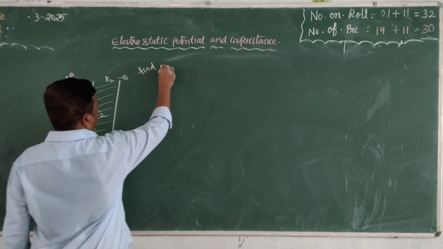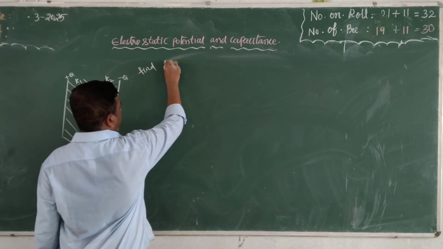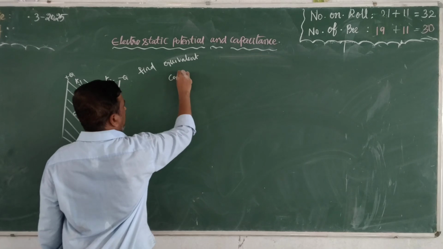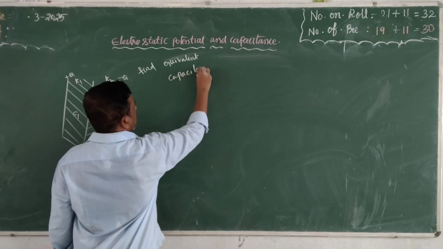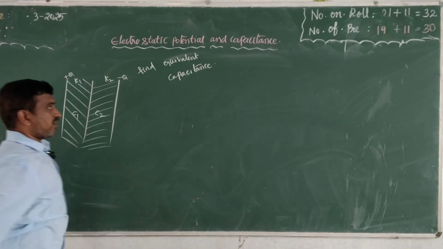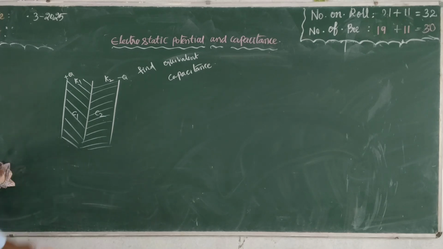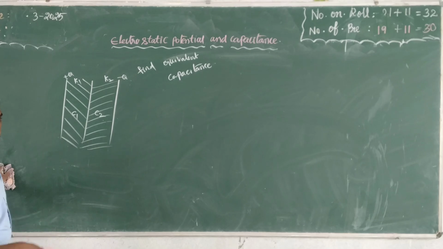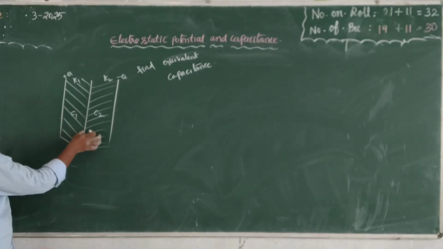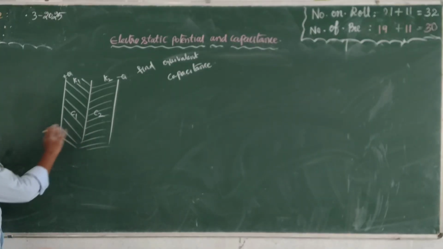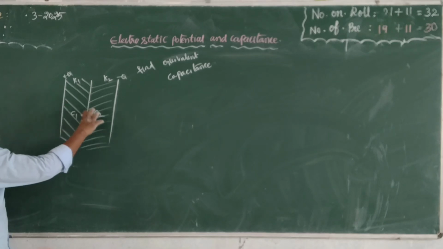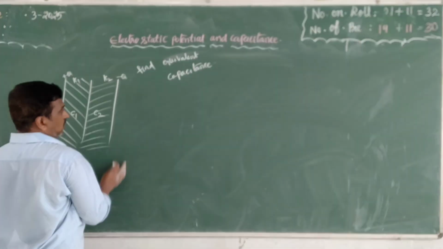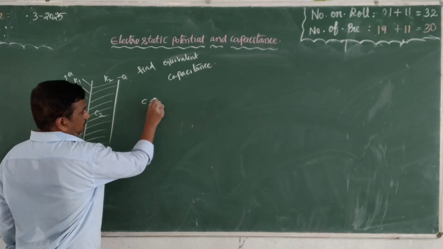Find the equivalent capacitance. For that, we have two methods. We can use the dielectric inserted method directly. It will act as different capacitors, meaning here this is series. It is capacitor C1, it is capacitor C2. Different capacitances are there. So first we can write by using the dielectric constant.